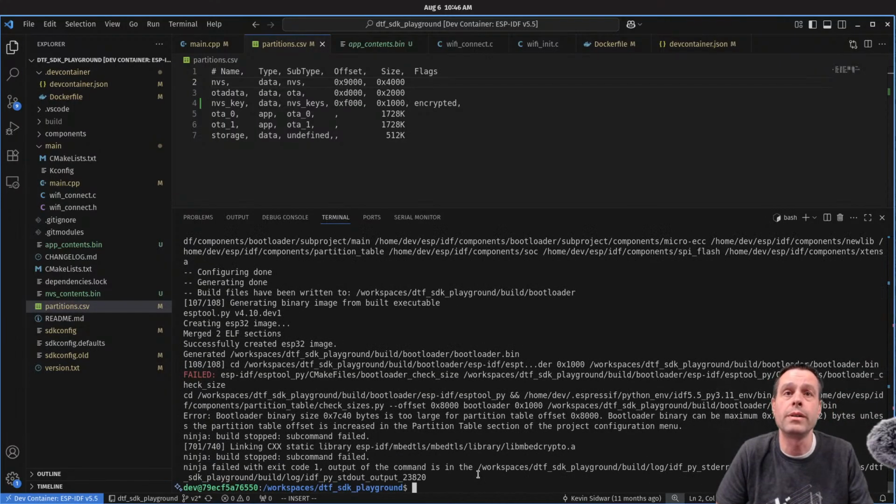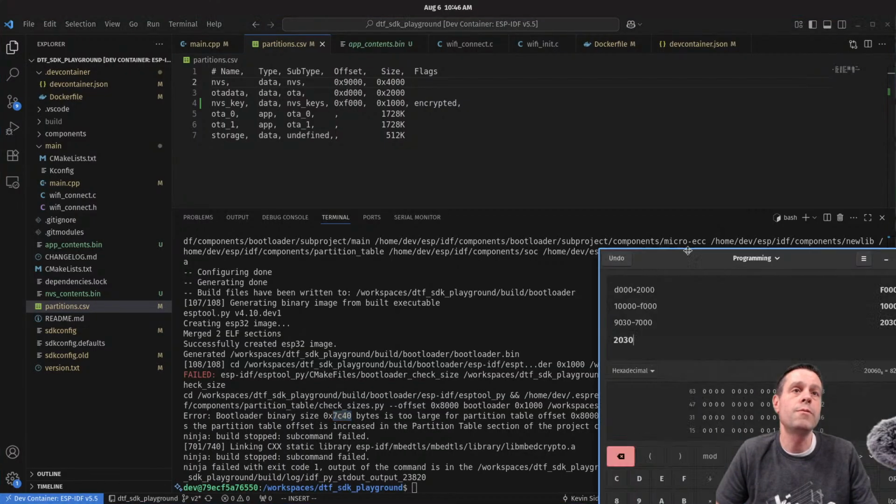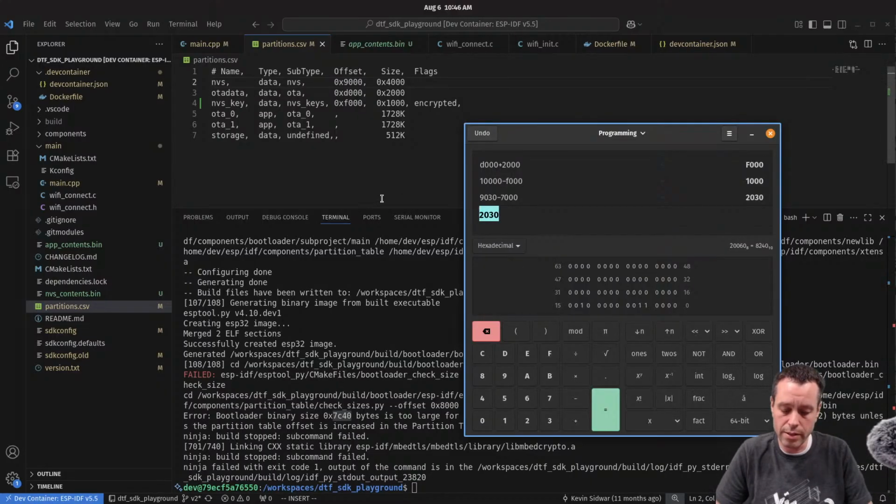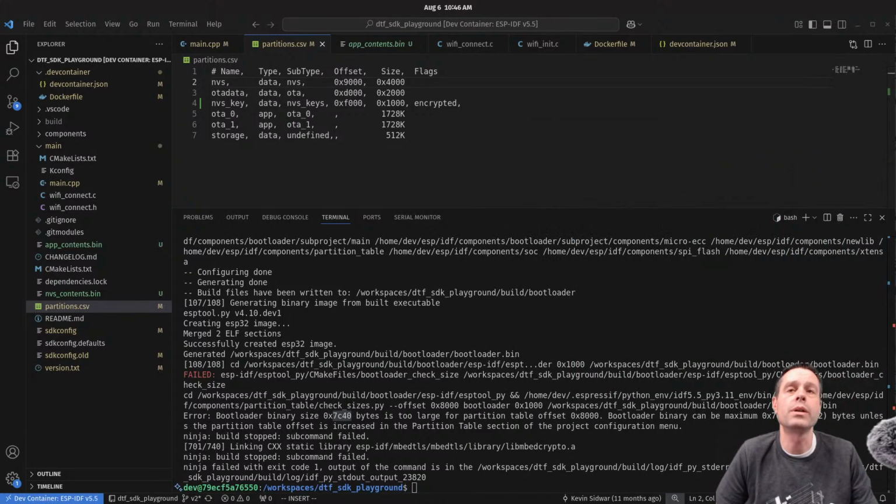Oh, it didn't. 7C40 is too large for partition table offset. We are just ever so slightly too big now. C40 too big. What is that? About 3K. We're about 3K too big.